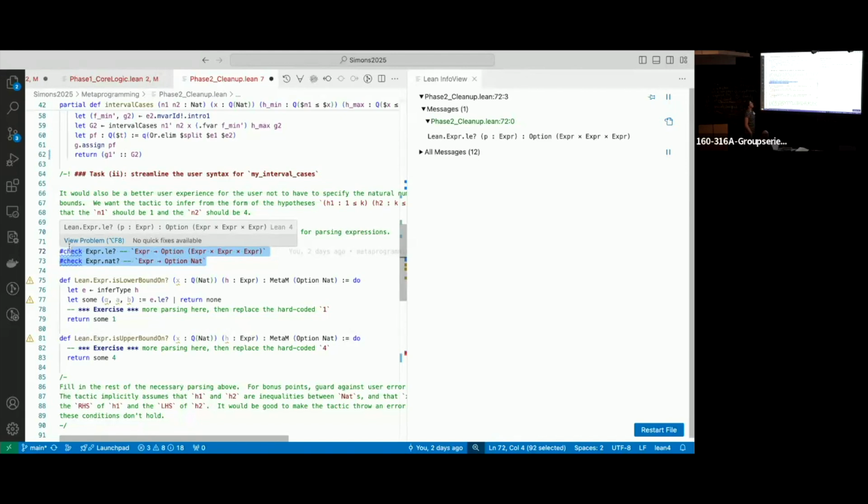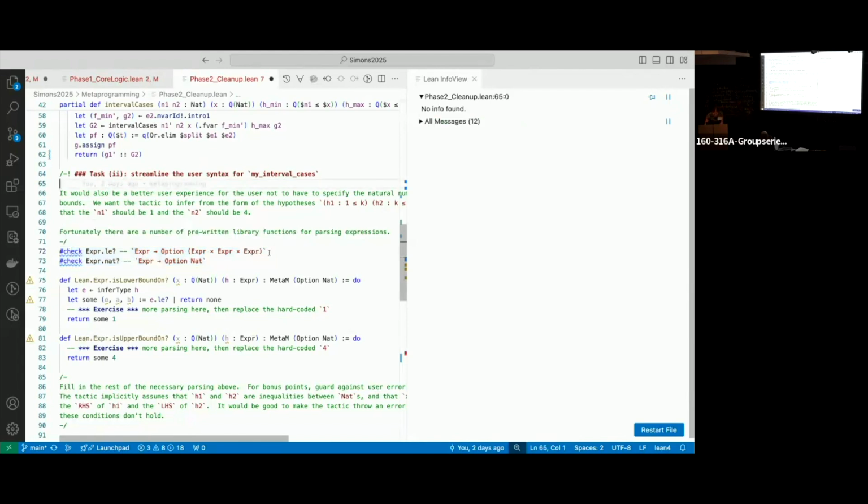So that's what I'm doing here. I've got this thing where I need to parse my hypothesis h to see if it's a lower bound on x. So I'm saying, hey, Lean, please run this function to see whether it has the form of an inequality. And now we need to do more because this is supposed to be the left-hand side. We want it to be a lower bound, so we also want to find out if this a is a concrete natural number, and if so, which one? So that's where I get to use this other one here.